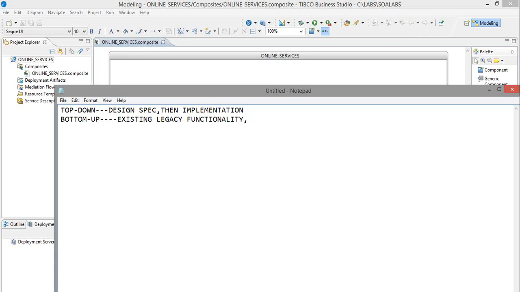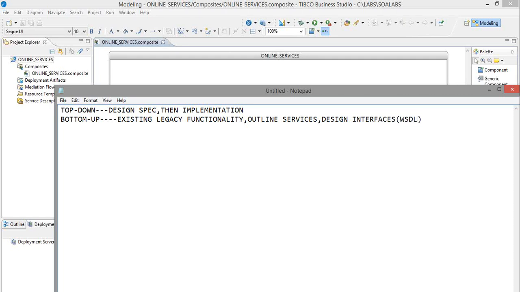So you will have existing legacy functionality. Then you will outline the services, and then you will design interfaces, which means WSDL.